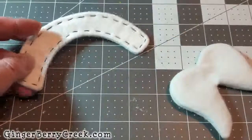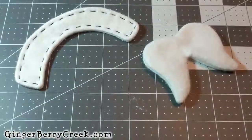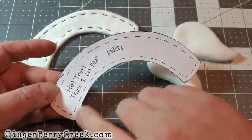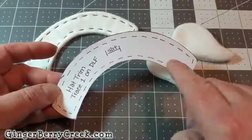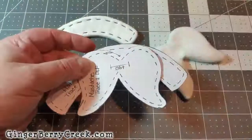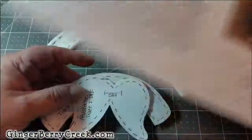So you'll need to have your pattern because you'll need to follow the instructions there. Your pattern pieces will show you the running stitch, where to place it. So will the written instructions. So today I'm working on this little guy here.